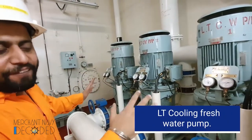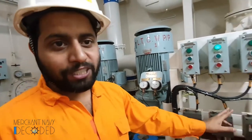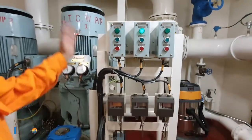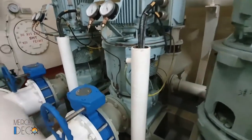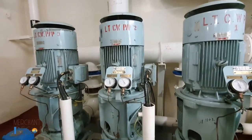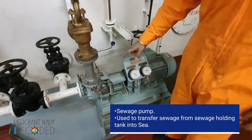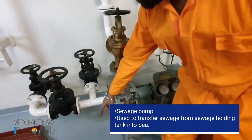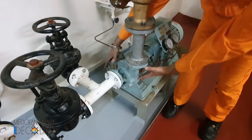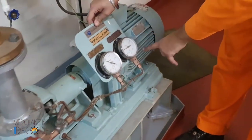These are the LT fresh water pumps on board ship — 75 kilowatt motor. A pressure switch is fitted so if one pump stops, the standby pump automatically starts. Each pump has butterfly valves fitted on it, suction pressure gauge, and discharge pressure gauge. This is a steward pump — again a centrifugal pump. The suction comes in through the eye and the discharge comes out — it's a centrifugal pump with suction pressure gauge and discharge pressure gauge.